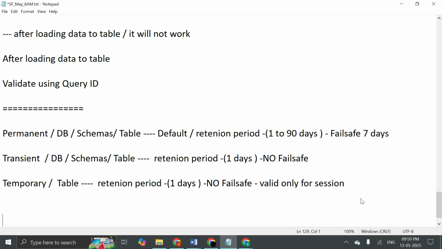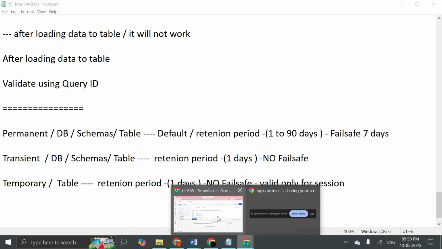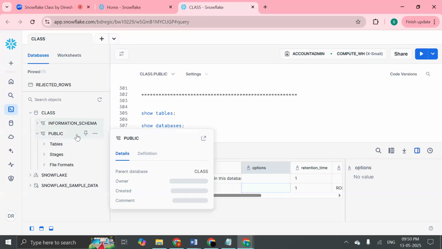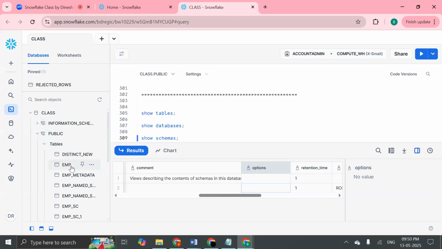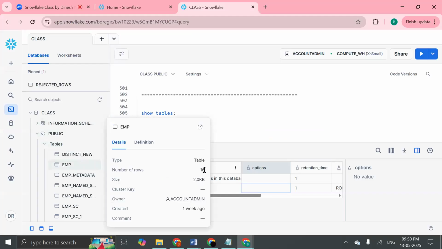The same way, whenever you create a table, the complete data will be available in the table. This table data is permanently available. Whatever data is in the table, it is permanently available. But every day I am doing some transactions on this table.